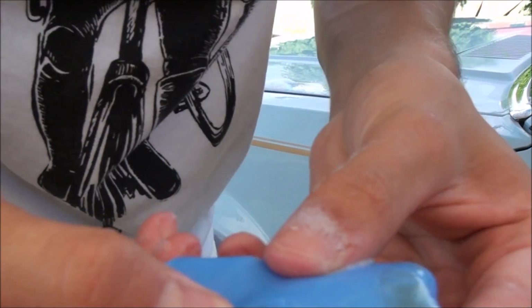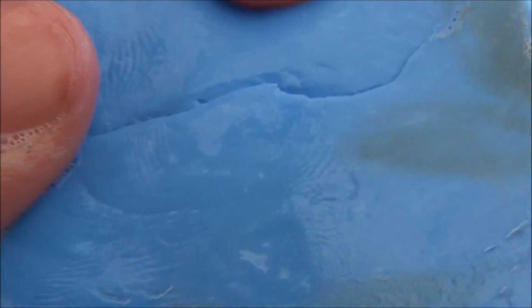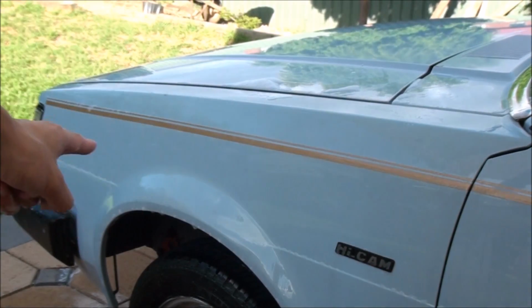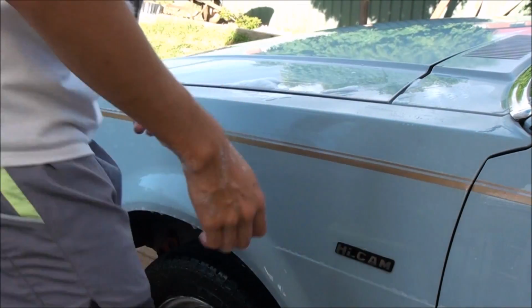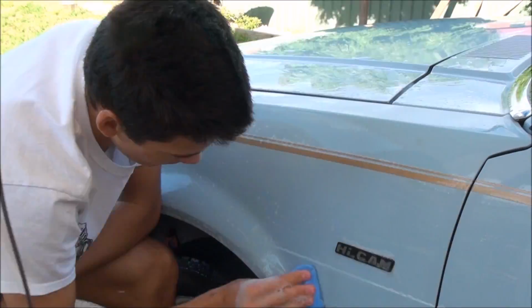You can already start to see considerable amounts of dirt coming onto the clay bar, and that was just from just up there, so it's probably going to take a while. That's alright.